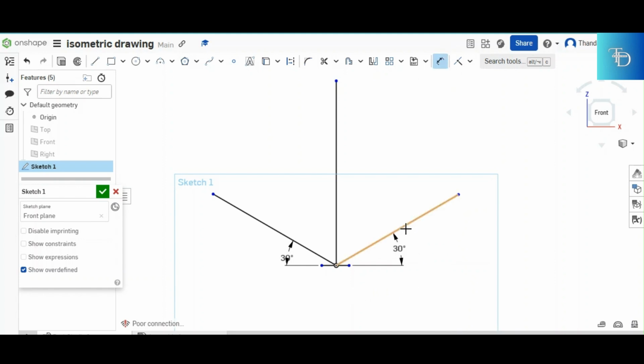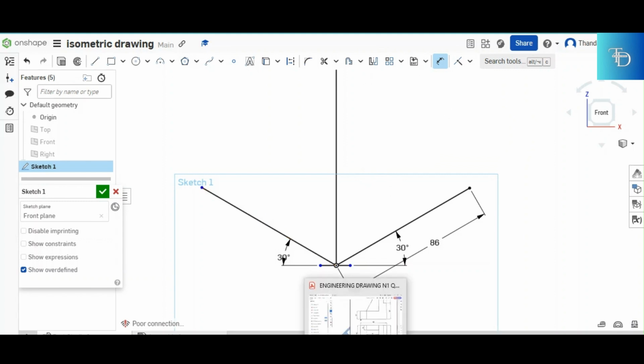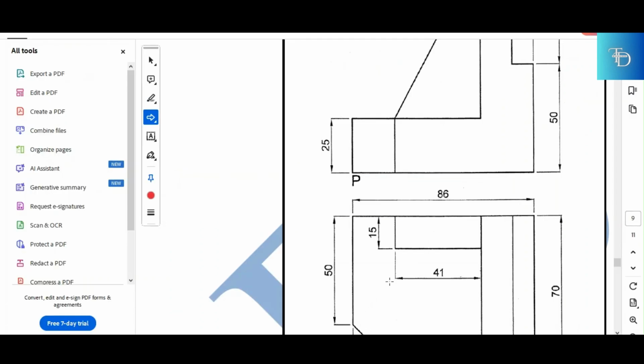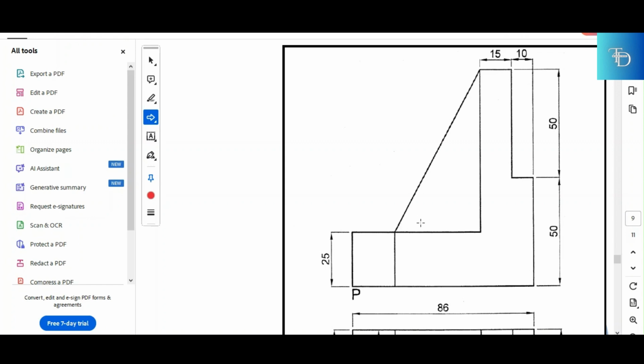And then you come back to your drawing. You make this line 86 millimeters long. And then the next thing, you go over and look for the left view. How long is the left view? You go to your drawing, you come and check. Now, you cannot see the left view from the front because this is the front. The left side of the front is the side that is here from this position, but you cannot see how long it is, because the dimensions that you can get from the front are the length of the front and the total height of the drawing. Those are the only dimensions that you can get from the front view.